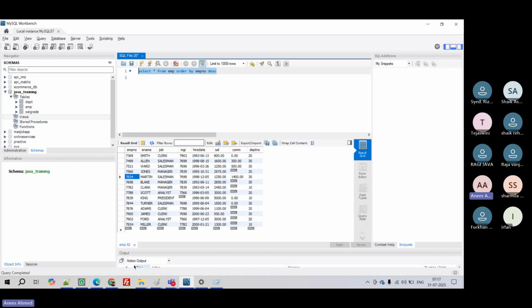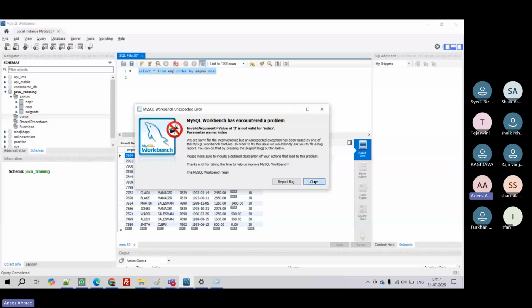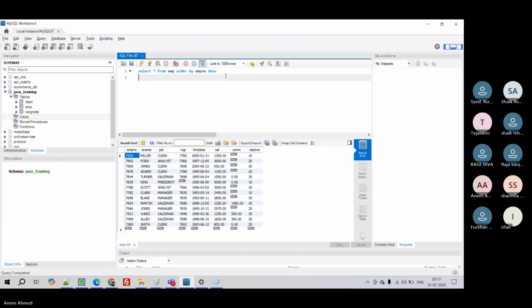If you want to reverse it, I just add DESC, descending. When I run this query, you can see what happened. It's reversed. Now the maximum is on top and the smallest is at the bottom.